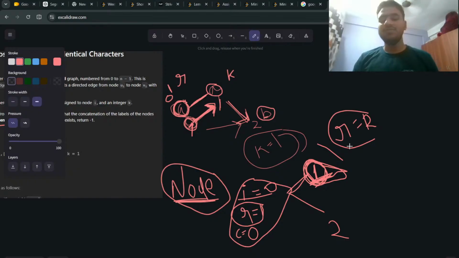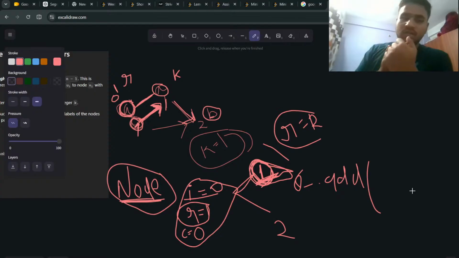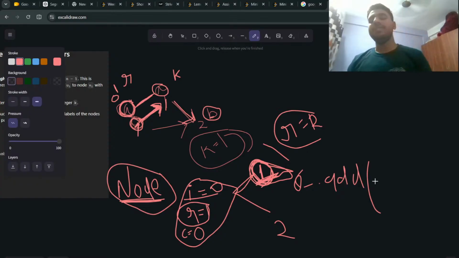And if it is less than or equal to K, then we can add into the queue. It is quite simple: q.add. In the queue we'll make a new node, and the index will be j.